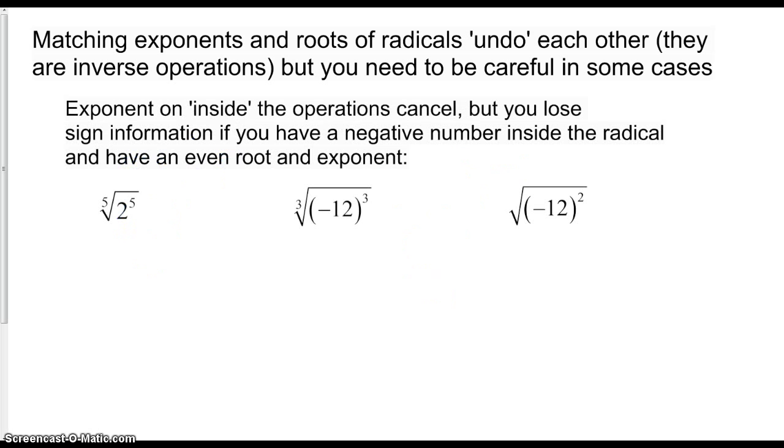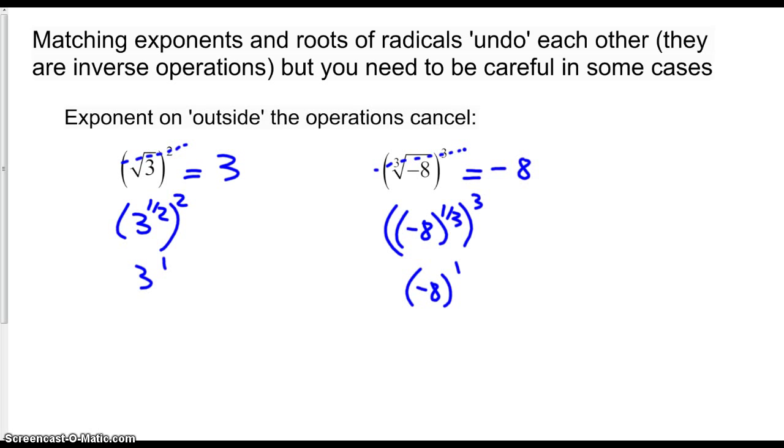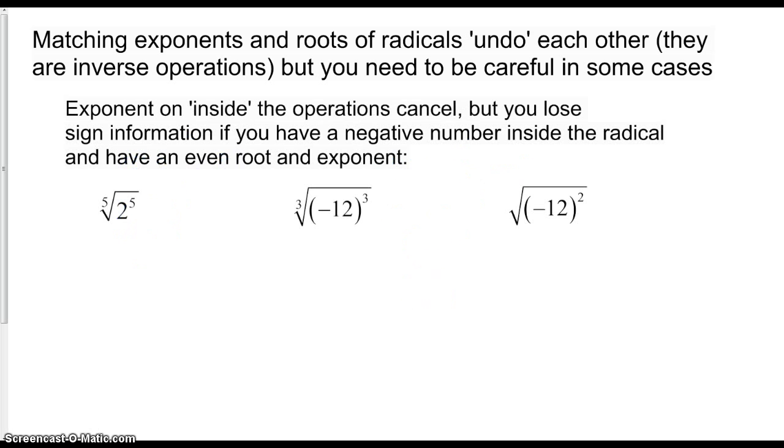Let's take a look at this over here. If the exponent is on the outside, like in this case, you're basically okay. That's always going to work, and it's always going to cancel and leave just whatever's inside the radical as the answer. Cubing something does cancel the effect of the cube root, and squaring cancels the effect of the square root, as long as the exponent's on the outside. But where you have to be careful is if the exponent is on the inside of the radical. In other words, the radical is the outside operation. Let me write what this is in exponents. This is 2 to the 5th first, and then to the 1/5.